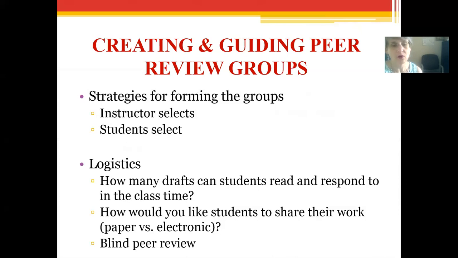If you don't care, or if your students really want to do it electronically, then again, you can have them peer review electronically by some of the ways I've already mentioned. In Google Drive, they can set up a folder and create a Google Doc and then share it with whoever they want to. It is private. You have to have a link or a password or whatever to see it. It's not just available anywhere, but they can share them in Google Drive.